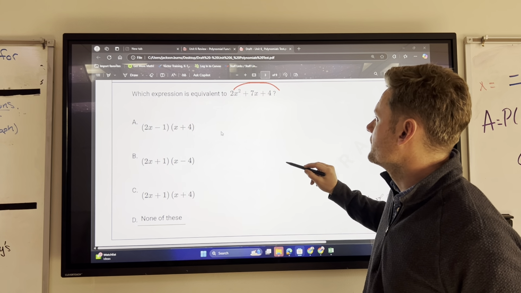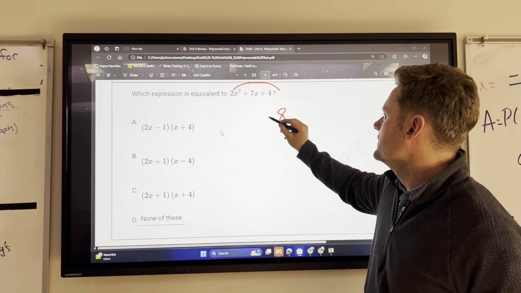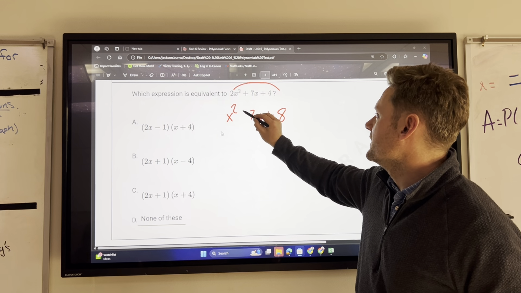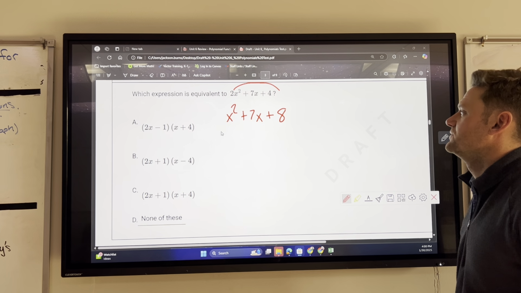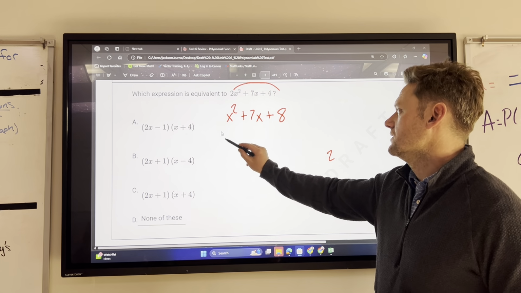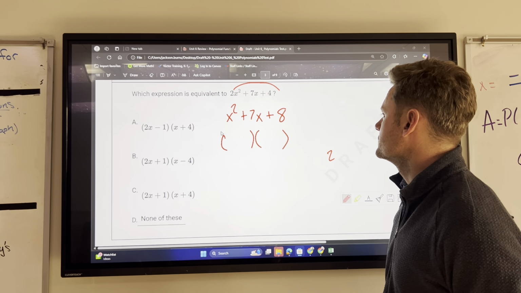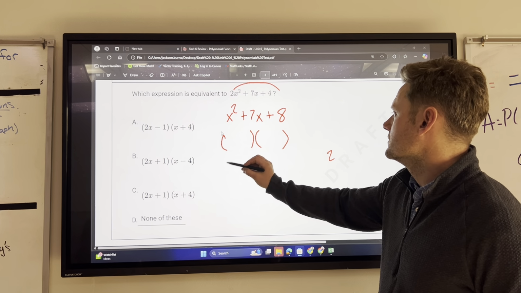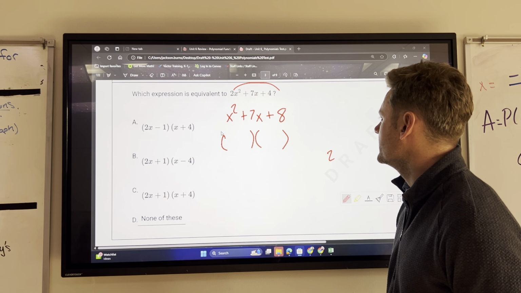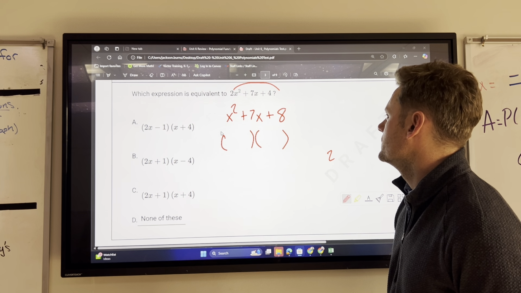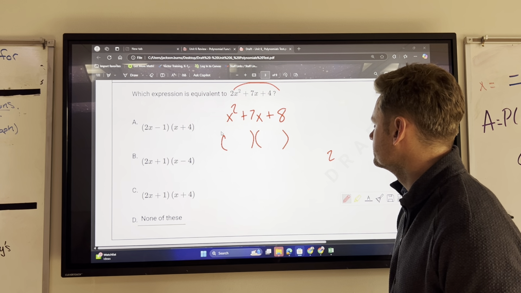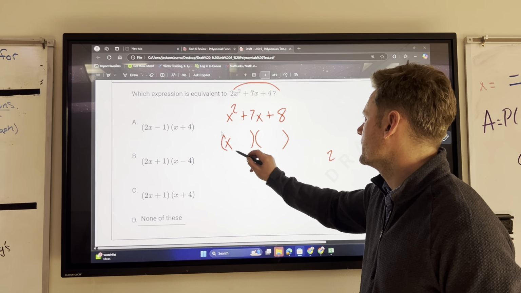All right, 2 times 4, so here you get 8. Oh yeah, it's because that's what last year's group didn't do well. So I get x squared plus 7x plus 8 with my 2 down here in the corner. Well, what is this factor? What times what is going to equal 8 and add up to 7? 8 and 1. But it's a positive 8. And they should both be positive, right?